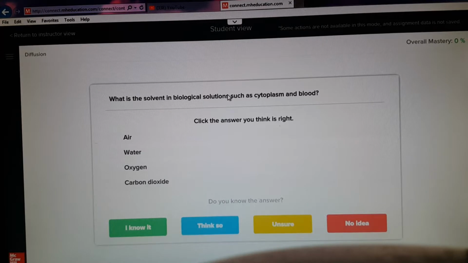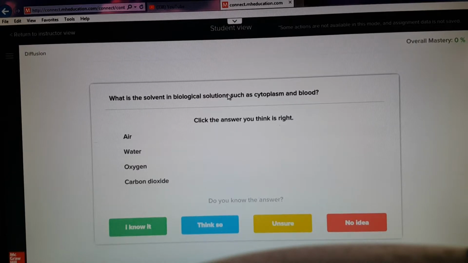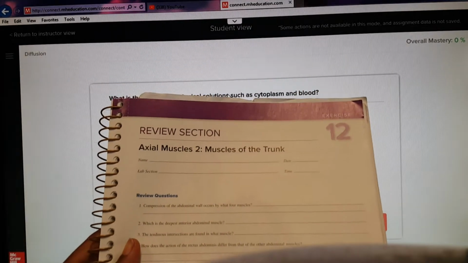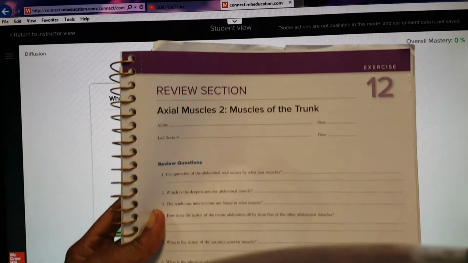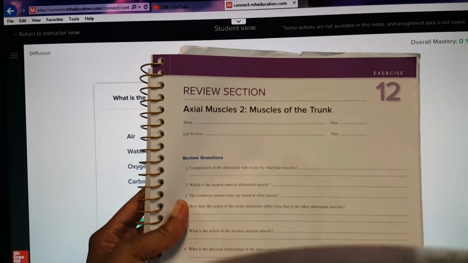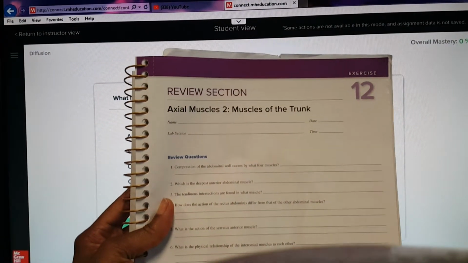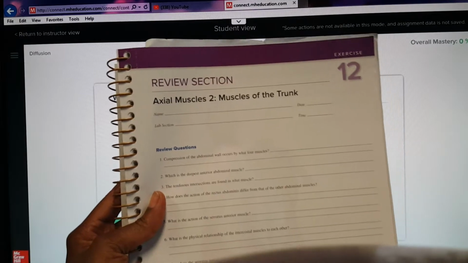Continue. So there we go. We have questions that you'll do before you actually start the experiment. That way you're telling the program that you understand what you're doing so that you can actually get to the experiment part. This is just like when you do your review section for your different lab exercises. On your syllabus, or at least the schedule, it says what exercise we're doing. So go ahead and fill out these review questions.